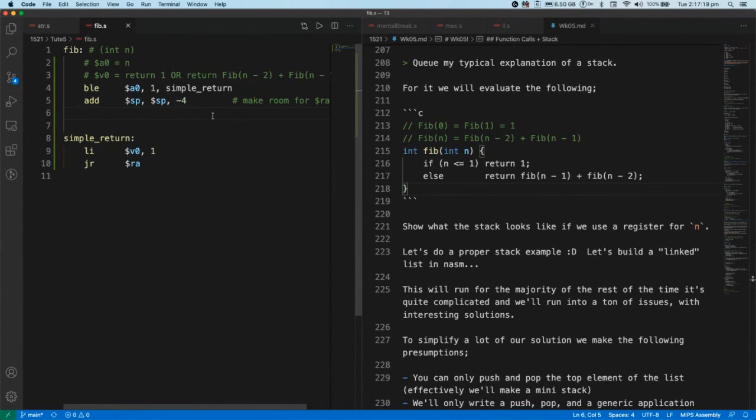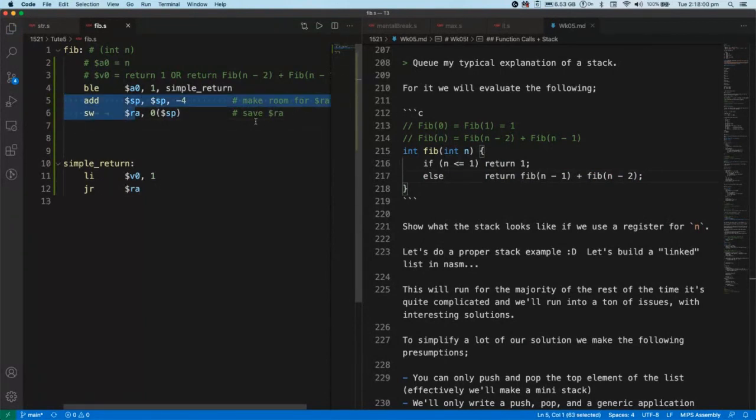So if we're going to be calling a function, we have to tell that function where to return to. Like if we're calling fib again, this jump return address needs to be here, to process the second call. So that means we're going to be changing what the return address is, and it's a global variable. Which means if we're going to change it, we need to store the old value somewhere so we can actually return. Because otherwise, how do we return from this function if we're changing what the return address is? So we're going to store the return address. Save ra. Okay.